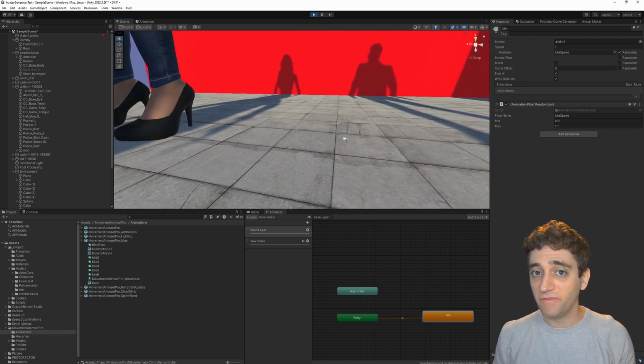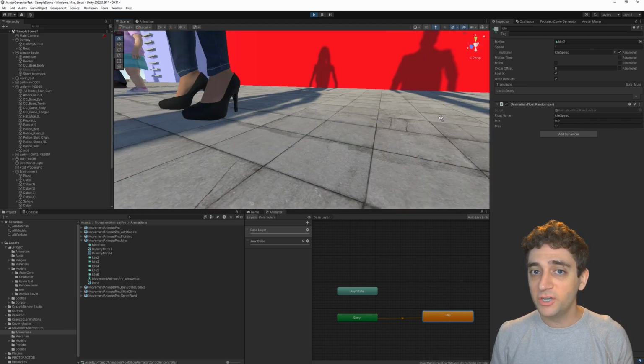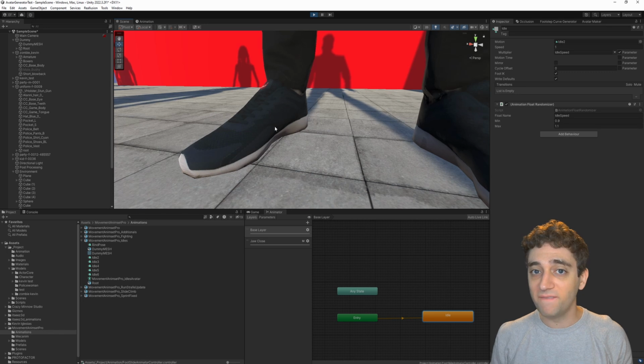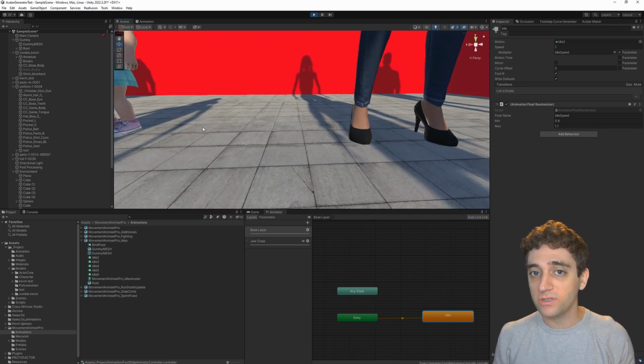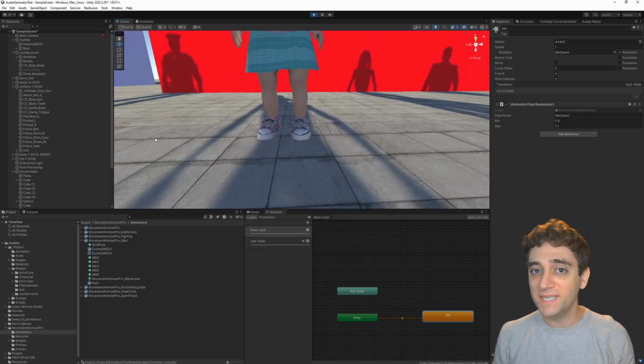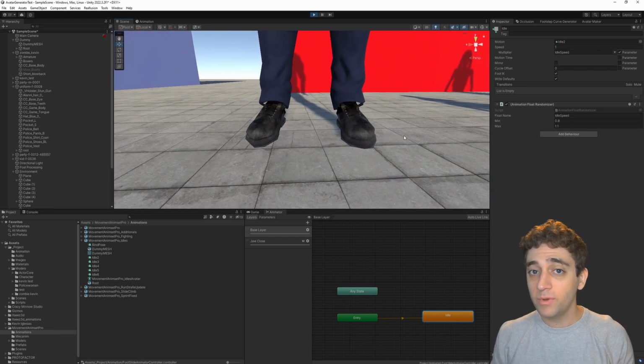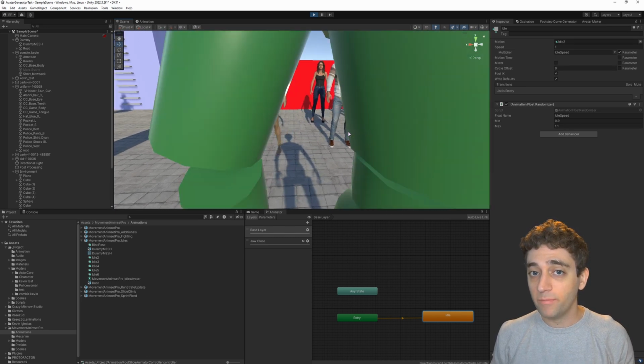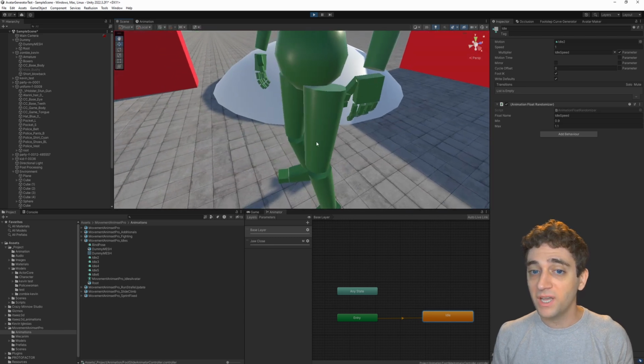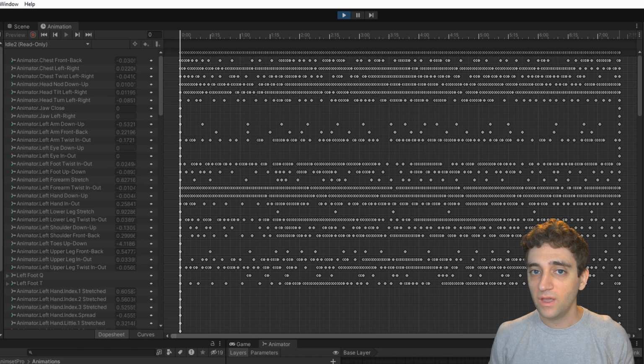Retargeting animations from one avatar to another can introduce small errors in hand and feet positions in the final output animation just because body proportions from one character to the next can be different. Additionally, humanoid animations are translated from raw skeleton bone rotations into muscle space values. Unity's muscle space data is a little strange at first if you've never looked into it before.